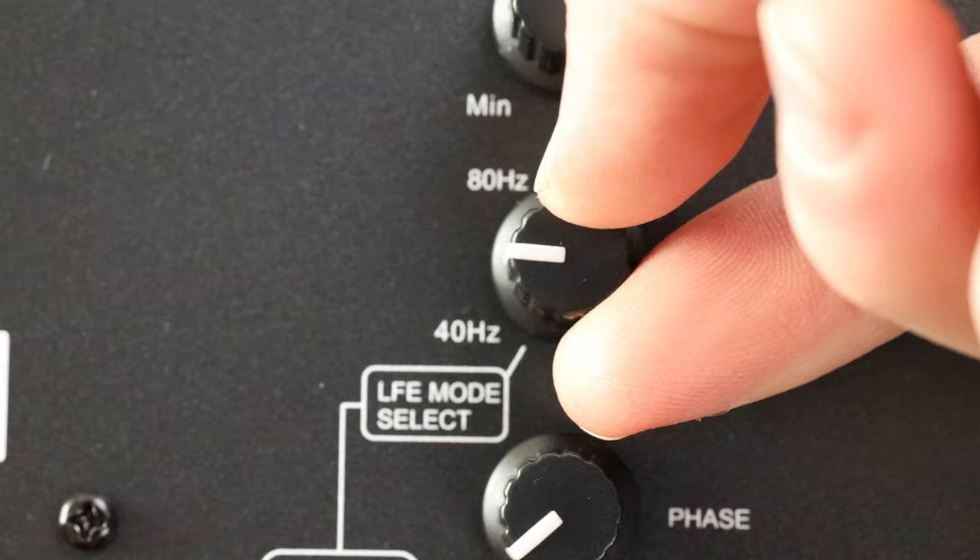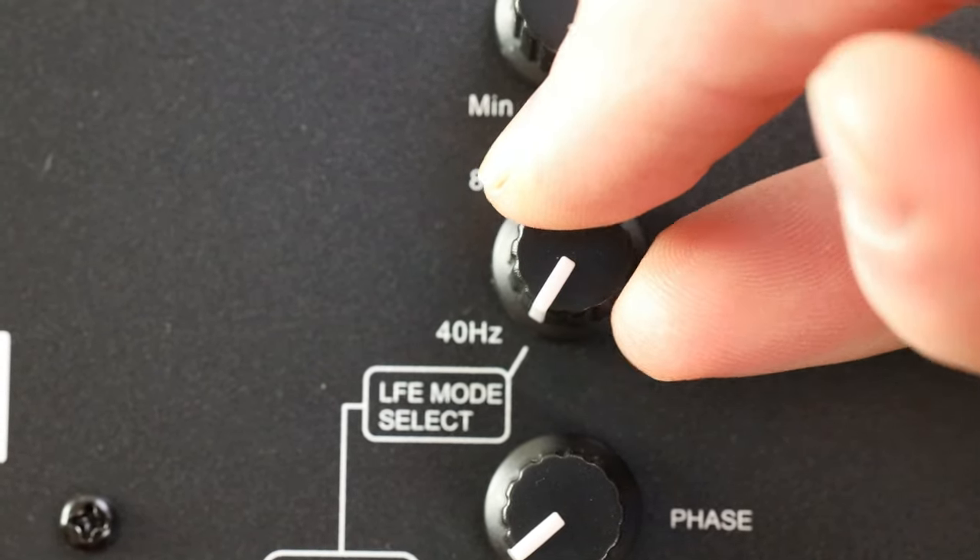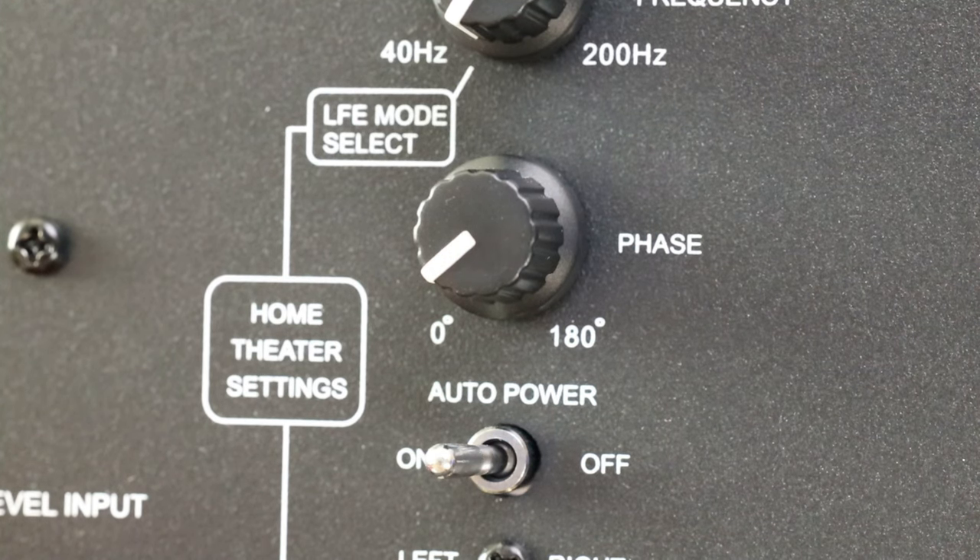Connecting up to four subs on a single transmitter — that's just a bonus. Below that we have the crossover knob. The low pass also selects the modes: turn it all the way to the left and you activate full range mode, which is what you'd use in home theater for LFE mode. Turning it off does open up the range and gives you a little more extension — if you want to see anything around 20 hertz, you likely need to have this switched off. It bypasses the crossover to use the one in your home theater receiver. For two-channel, you won't want to bypass this unless your equipment can handle that internally. Below that is variable phase — a lot of times this is just a switch, 0 or 180 degrees, but this one allows full control between the ranges for better integration rather than essentially on or off.